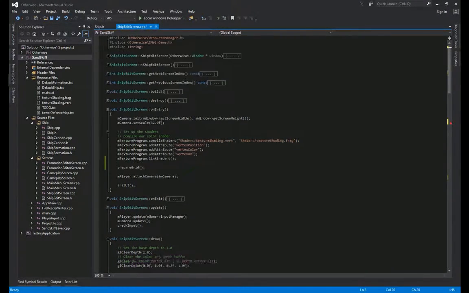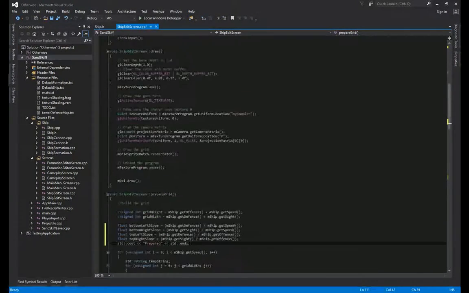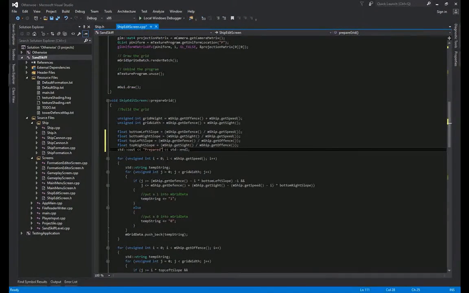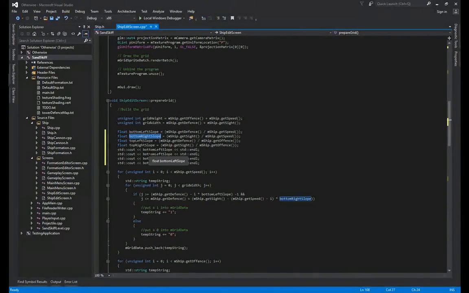I know that I should probably have a dedicated error checking thing. I did include iostream, didn't I? Yeah. I should have a header in my engine for checking this sort of stuff, but I find the IO works just as well. Let's just copy that and paste, paste, paste. Bottom right, top left, and top right.